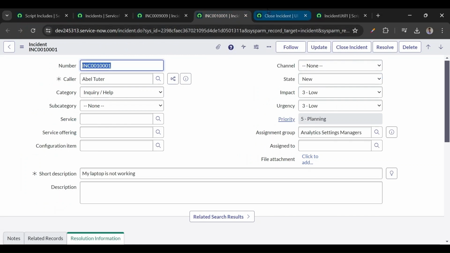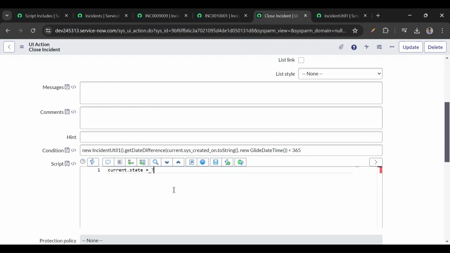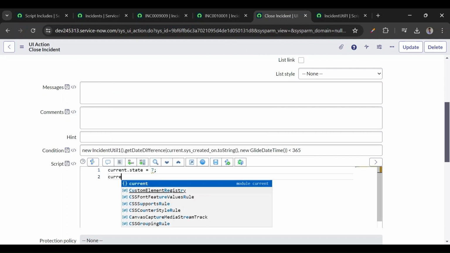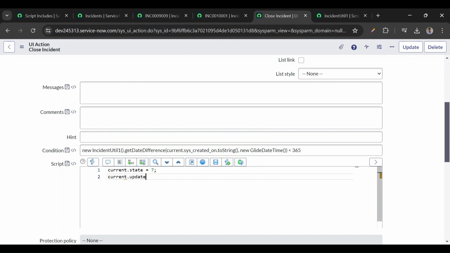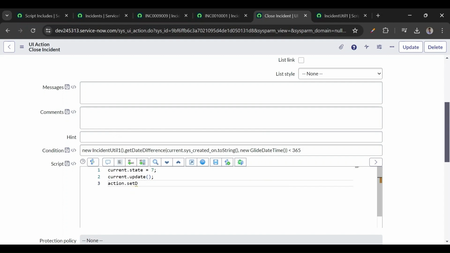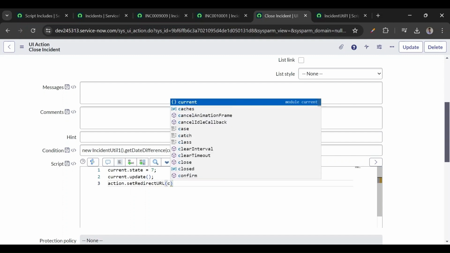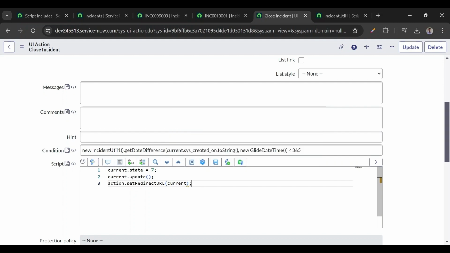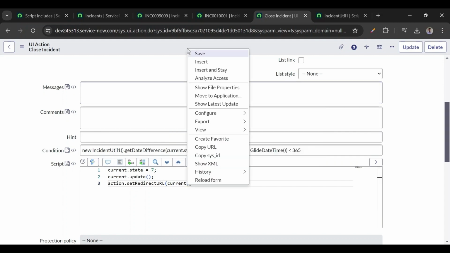So I will go in the UI action and add 7, and do current.update. After we do current.update, it will redirect to some other page which was previously open. We want to stay on the same incident page. That's why we'll write setRedirectURL(current). It means we want to stay on the same incident after closing.